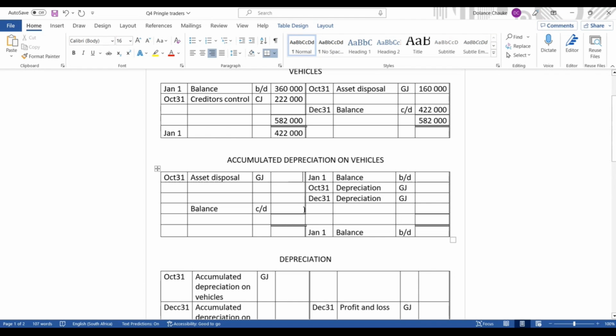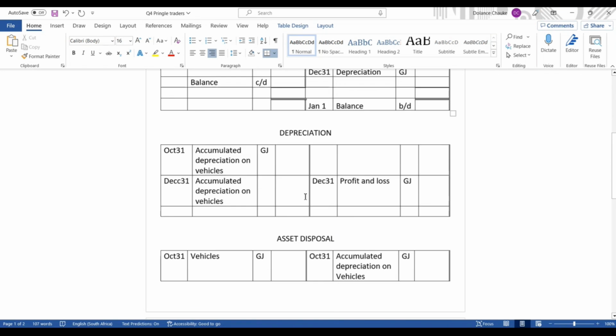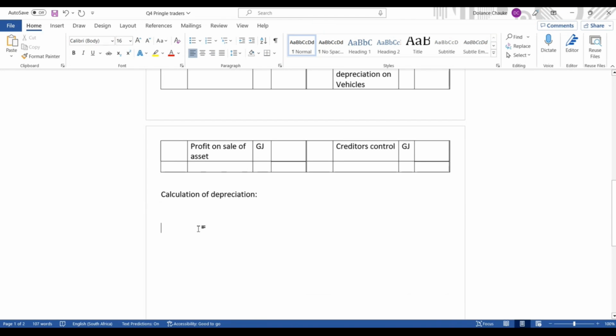So now, firstly, before we do anything here, we need to go and calculate depreciations. Depreciation. So what I want to advise is that always when you calculate depreciations, start with the new vehicle because it's an easy one. Let's start with the new vehicle that was purchased. Remember, we're going to focus on the date. That's where the date is coming. And always when you calculate depreciation, I want you to do your own summary.